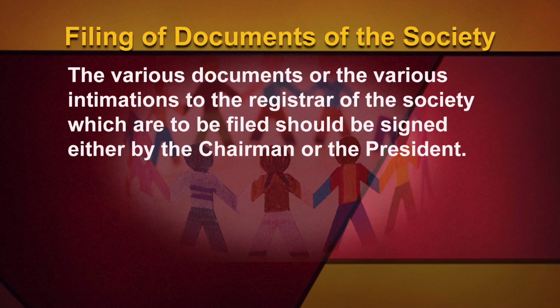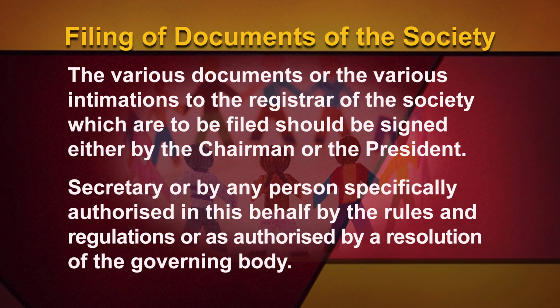The various documents or the various intimations to the registrar of the society which are to be filed should be signed either by the chairman or the president, secretary, or by any person specifically authorized in this behalf by the rules and regulations or as authorized by a resolution of the governing body.